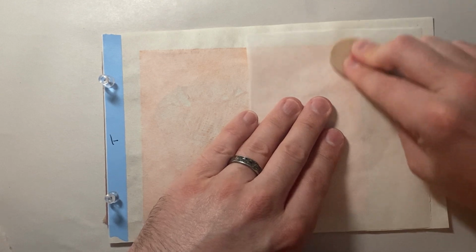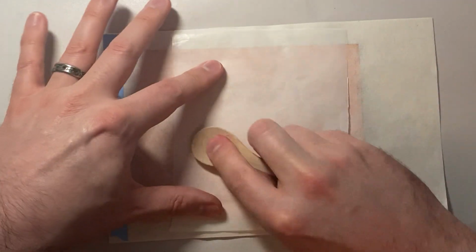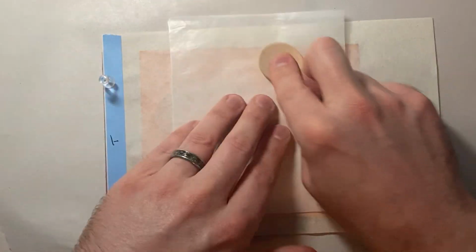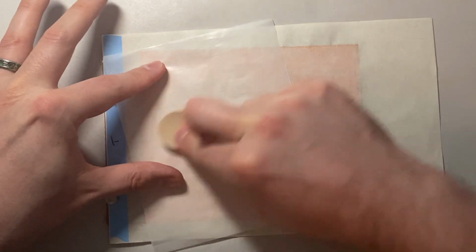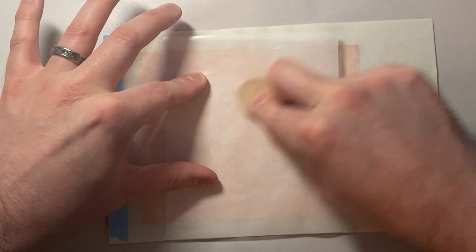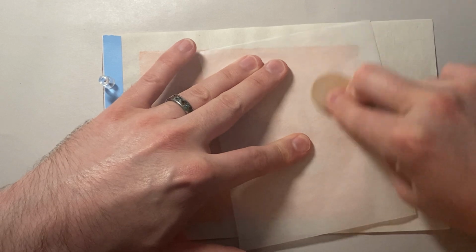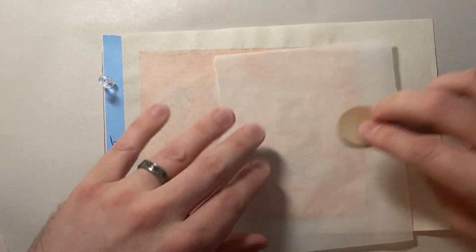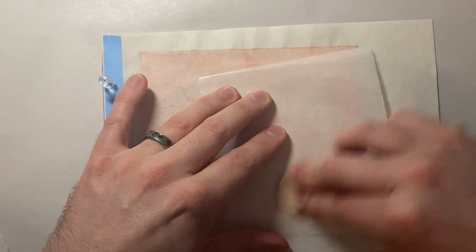If you notice from your first print that you're getting a lot of vertical or horizontal or diagonal streaks, it's probably because you were going back and forth like this too much. You want to do little circular motions so you don't end up with those streaks through it. And I know my largest flat area now is that circle around the skull because there's not very many details going into that circle. So that'll probably be the hardest area for me to make sure that it's not salty.